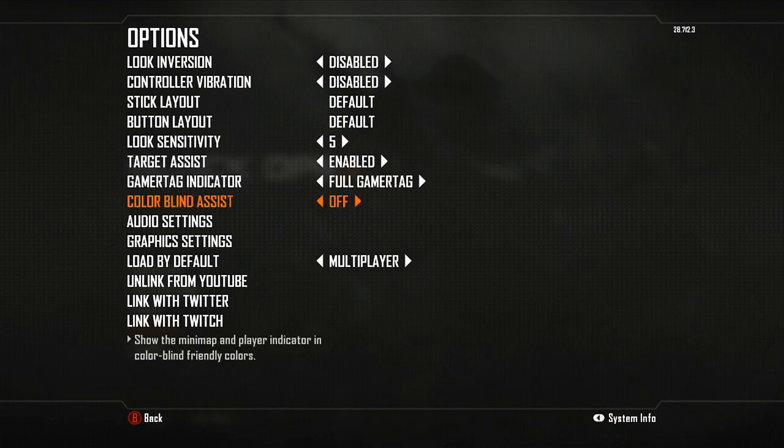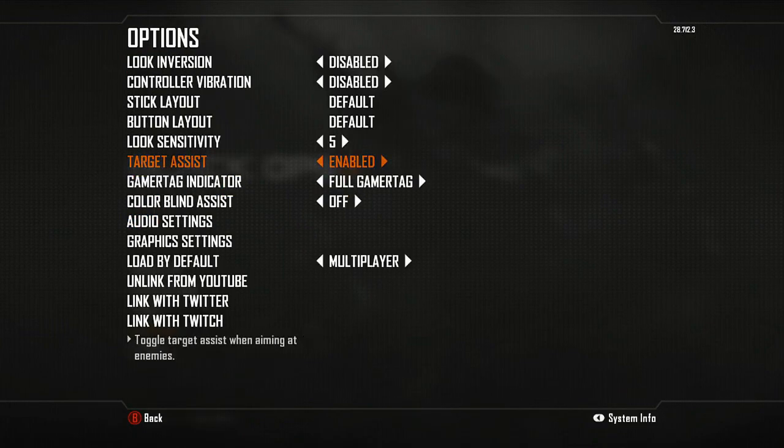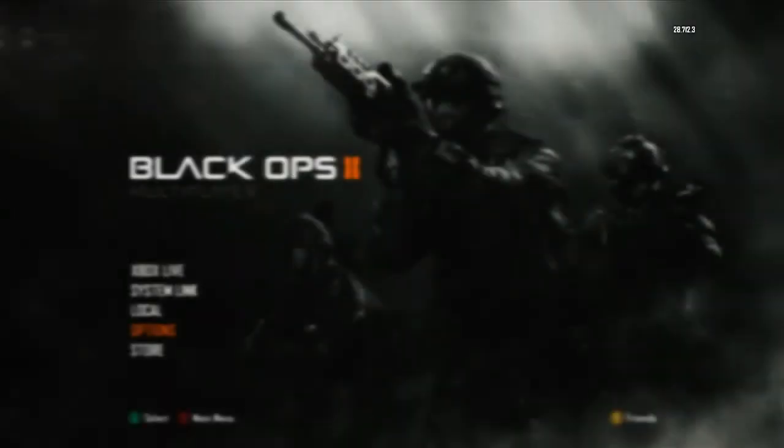I still play on a 5 sensitivity. Audio settings, I keep sound effects and masters all the way up. I only put it on headphones. I don't go ape like crazy and put it on super crunch or nothing weird like that. So I pretty much don't change a whole lot. I play on default, like I said, and I keep my sensitivity on 5.